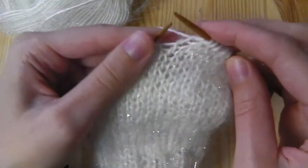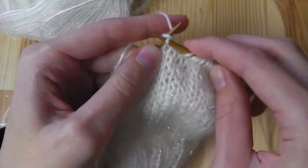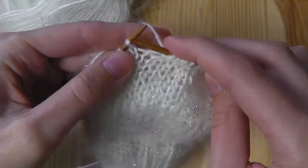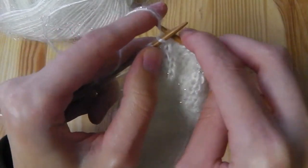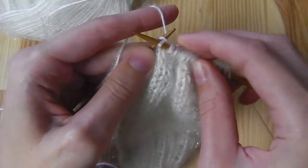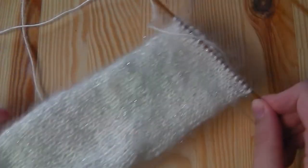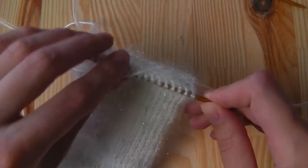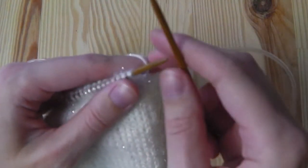And you continue knitting in the round until you have the length of your cuffs. But make sure that you need this edging also at the other end. And then I will meet you to knit the edging. This is how it looks so far, and now we will do the ribbing pattern like here at this point, and I will switch to the pattern knit 2 purl 2, also in the round.